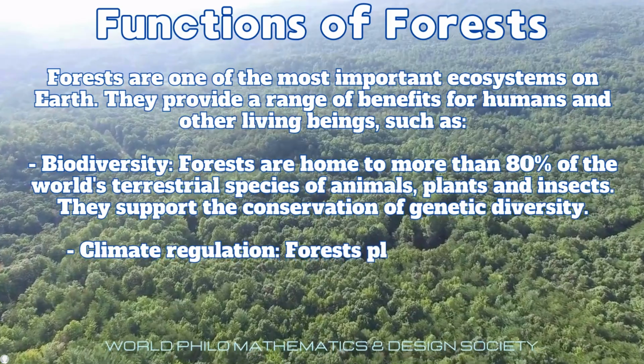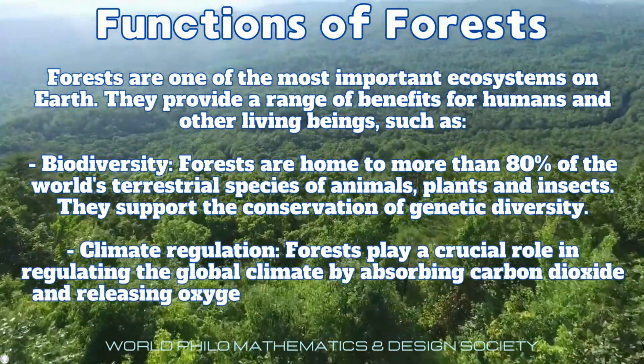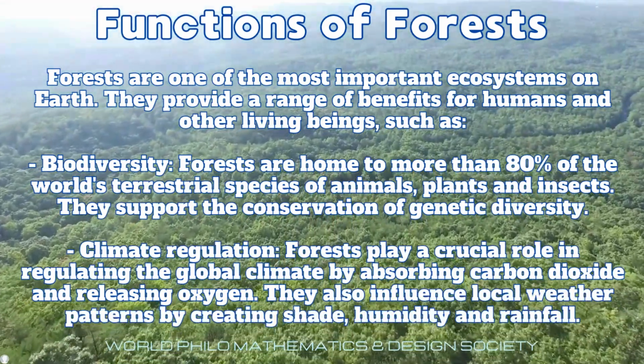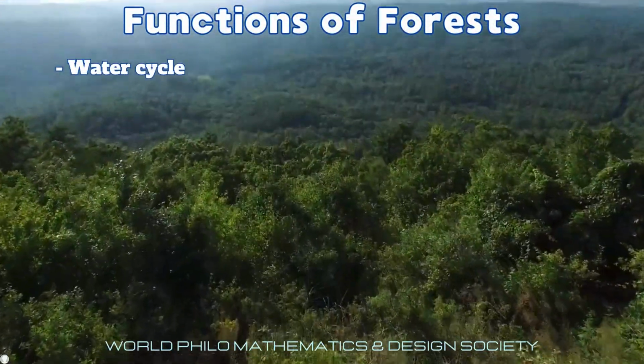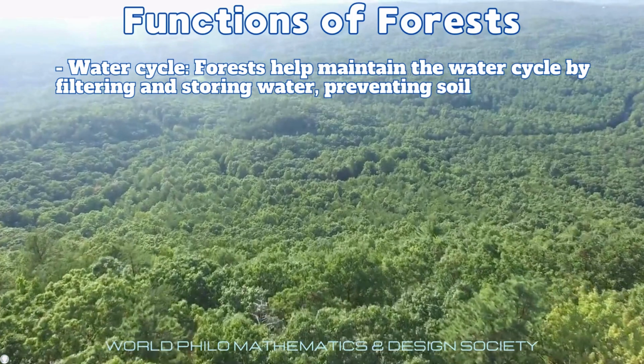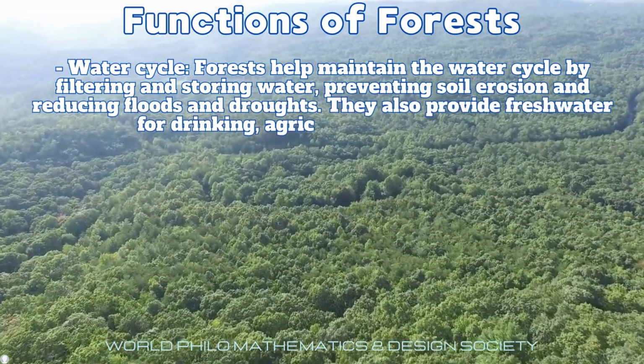Climate regulation. Forests play a crucial role in regulating the global climate by absorbing carbon dioxide and releasing oxygen. They also influence local weather patterns by creating shade, humidity, and rainfall. Water cycle. Forests help maintain the water cycle by filtering and storing water, preventing soil erosion and reducing floods and droughts. They also provide fresh water for drinking, agriculture, and industry.